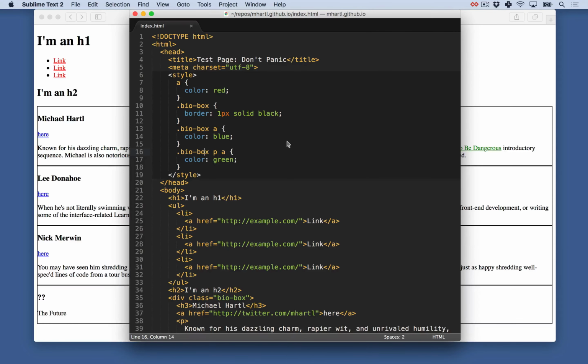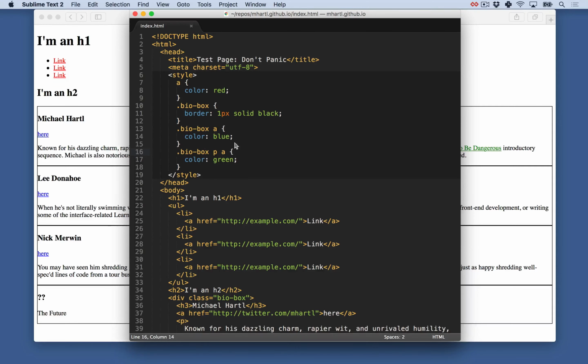And then it looks through the page and finds every A within a P. And then it finds every A within a P within a bio box. So the more that you do that, the more your browser has to work in trying to apply these styles. And on a complicated site, that can actually add a significant amount of page load time, which you want to avoid. So when you start hitting that selector depth thing, you should start thinking about using another class.